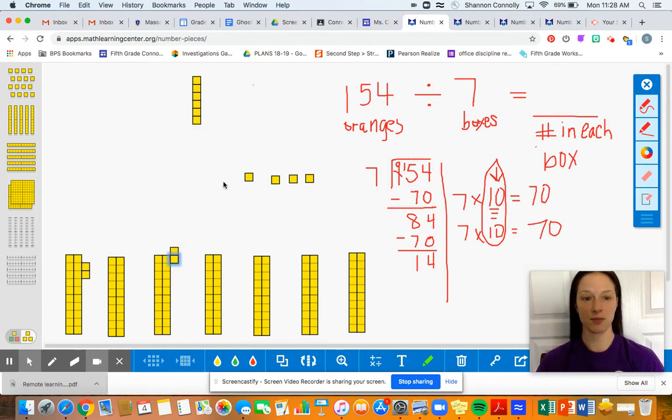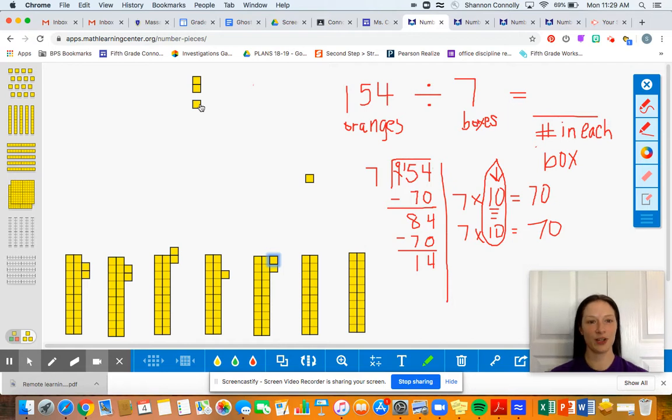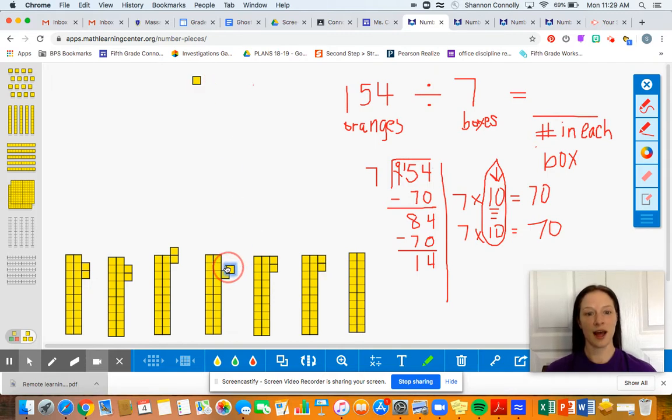Oh, I skipped a box. Hold on, I'm going to go back to it. We can take 2 oranges and give them. Oh, what happened to my orange? I don't know. Okay, I have no idea where that orange went. Learning how to use the app, that's fine. Oh my goodness, so what's going on? I lost an orange, so I'm going to give it back to myself.